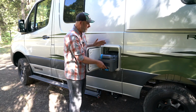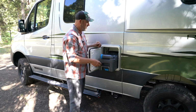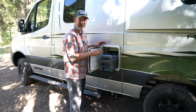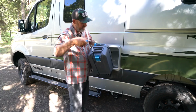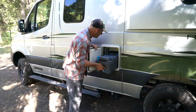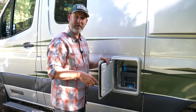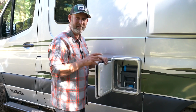Now this is a really easy, but most importantly, responsible way to deal with human waste as a traveler. You know, we don't wanna be leaving this stuff around. We wanna put it where it goes. And this makes it so simple and hygienic to take care of this. This whole tank would come out. On the bottom of it here, it has wheels. It has a handle. You can pull this thing through like luggage. It goes right back in and it just slides right into place, locks down, and you're ready to go on down the road. This can be dumped in any pit toilet, porta potty, RV dump station, or a common household toilet. So it's really easy to deal with this.